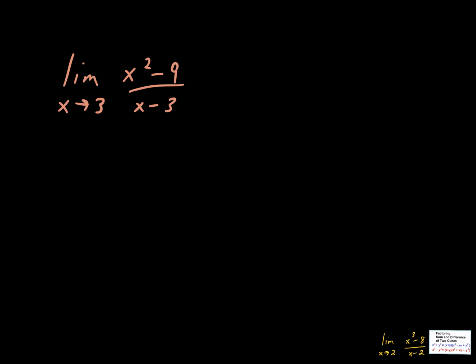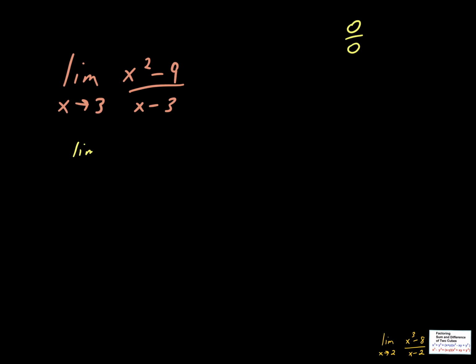Here's another one, and if you notice when you first plan of attack, try to substitute, do a direct substitution, see what happens. But here you'll see that you're going to get 9 minus 9, which is 0. When you get here, you get 3 minus 3 is a 0. When you get that 0 over 0, that indeterminate form, that means you must do something to help yourself. The next plan of attack, like we talked about, is factoring. So let's see if we can factor this.